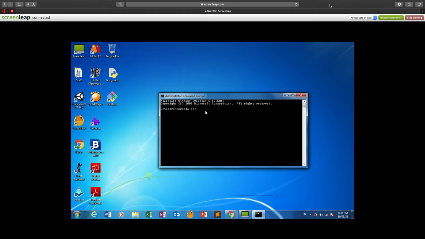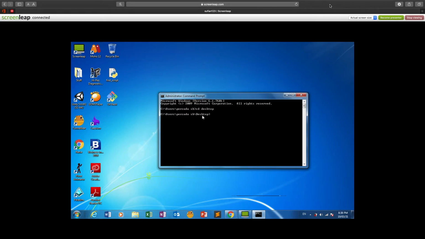So now let's learn how to run this basic script. We're going to use the cd, the change directory command. I'm going to change my directory from my users folder to my desktop, because the script is saved on the desktop. So let's do that.